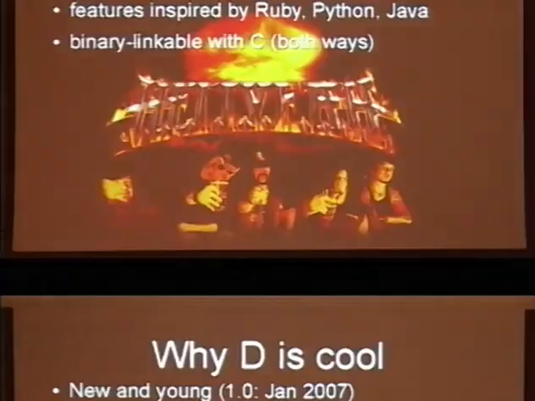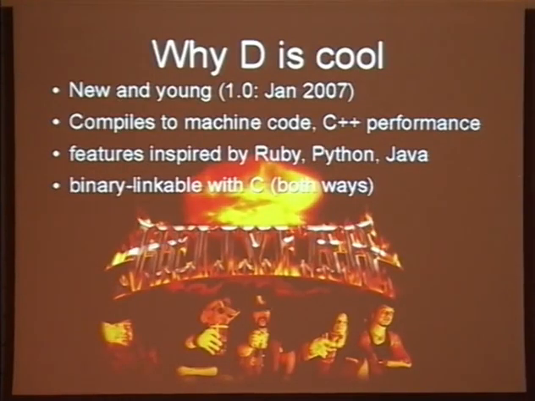So why D is cool and why you should use D, why D is the new metal star that you'll probably focus on and that's growing in popularity. Well, D is young. Actually, it started in 2001, 2002. The first drafts of the specifications were published. The first version was released about 2 years ago. So it's like Ruby 7 years ago, the cool red thing that no one knows about, and you could be one of the early adopters.